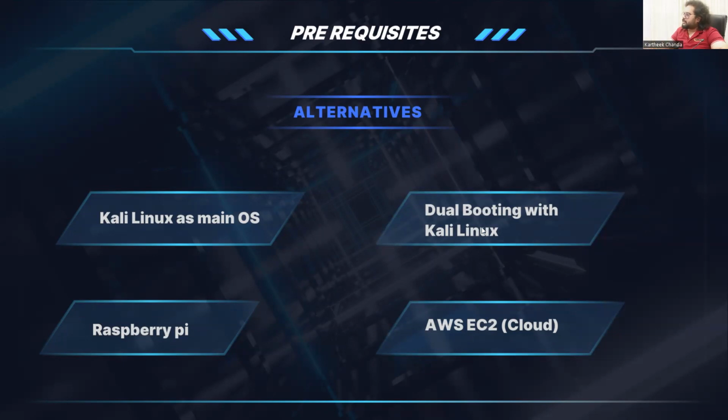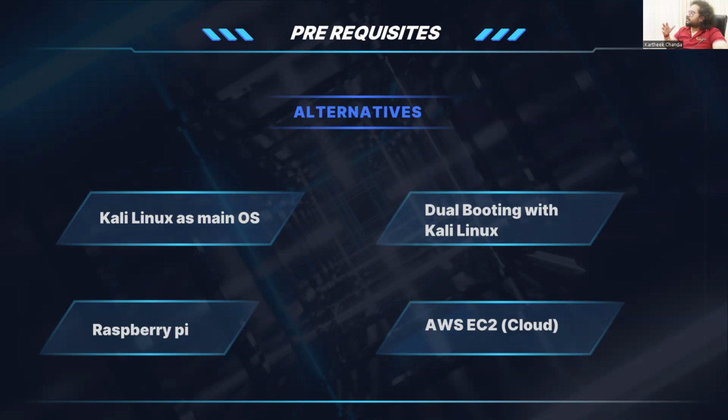And second alternative is, few people are like, sir, I need Windows also in my system in day-to-day basis. I use Windows a lot. So in that case, what to do? So in that case, if you want Windows and if you want Kali Linux both in your system, then what you can do is you can do dual booting. You'll get a lot of dual booting videos in YouTube as well.